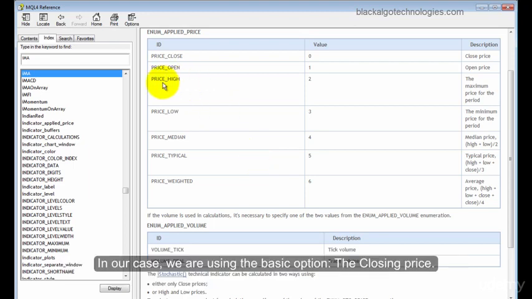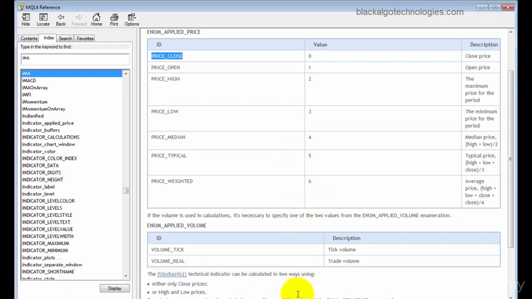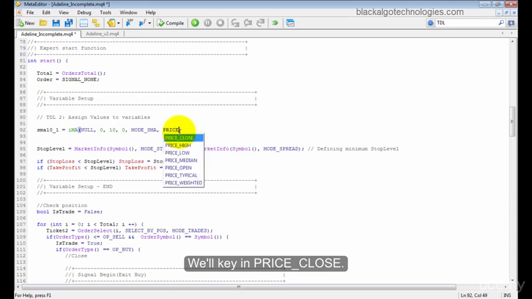In our case, we are using the most basic one, which is the closing price. If you're slightly confused on how the applied price affects the outcome, check out the document on SMA to see how the calculation is being done. So I'll go PRICE_CLOSE.